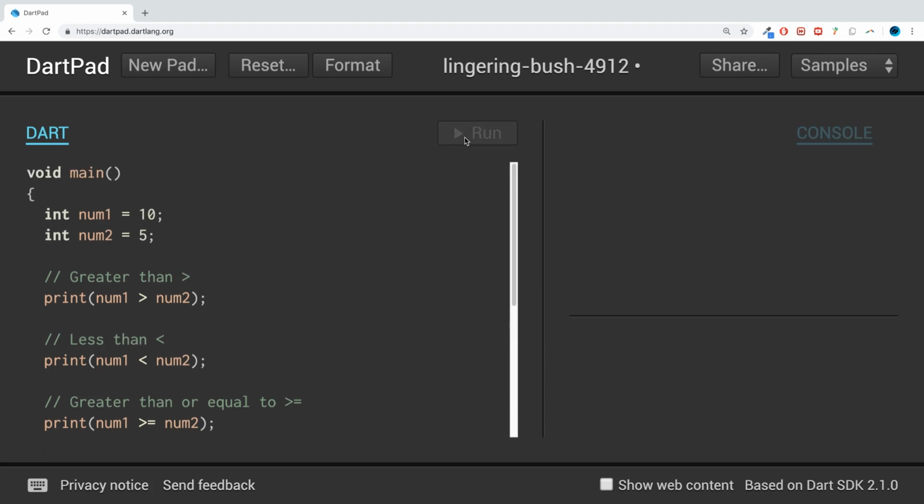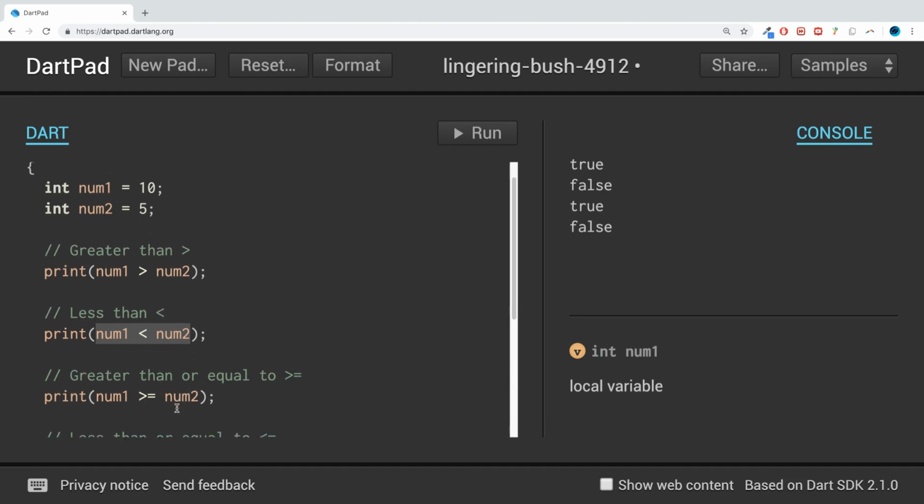And if we run this, what we'll get is true or false values. So it's saying, is 10 greater than 5? Yes, it is. So we get true. And you could assign this result to a variable like a Boolean, and use that in conditional if statements, while loops and for loops, which we'll be covering in a separate part of this series. The less than checks, is 10 less than 5? That's false. So we get a value of false.